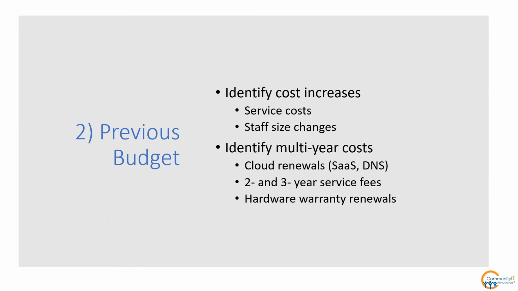But you know, if it's possible for you to continue using the hardware for another couple of years, then you might need to budget warranty renewals as well. So the third thing that we want to talk about is the business plan or the strategic plan, and we have a quick poll for that.